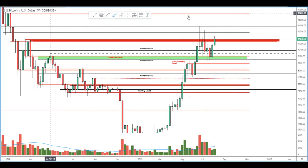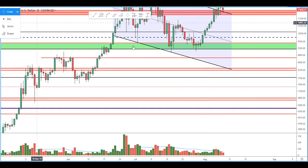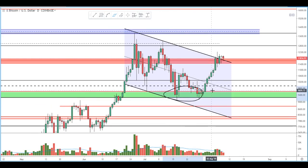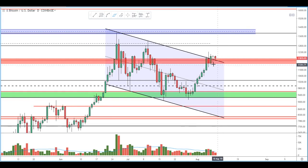When we look down at the daily time frame, we can see that the market's been confined within this really nice supply and demand channel, and we can see here that the top of the channel represents tests of supply, and the bottom of the channel represents tests of demand. Our previous demand test saw a nice response right in a level of support, which was this previous swing high here, and we saw a very strong rally, an unrelenting, basically 7 or 8 day rally of just green after green after green, and it pushed us all the way to the top of the supply and demand channel.